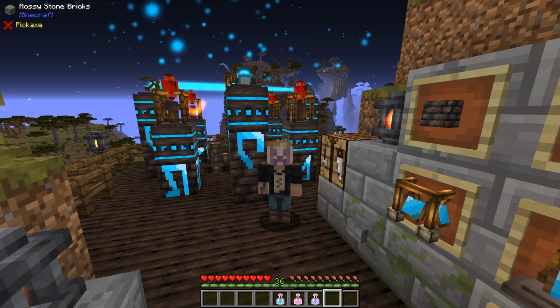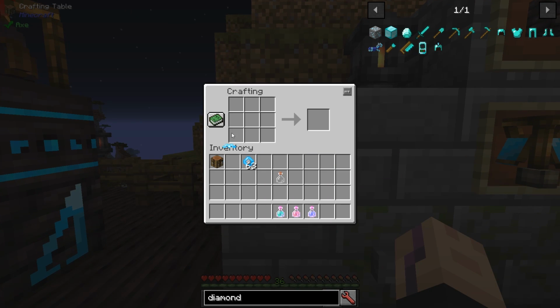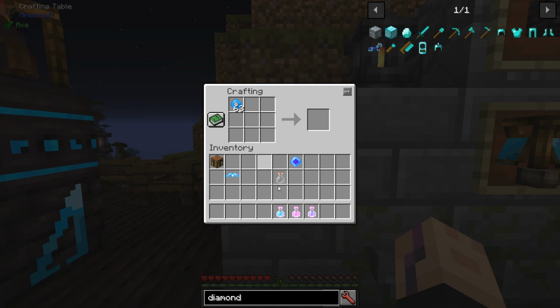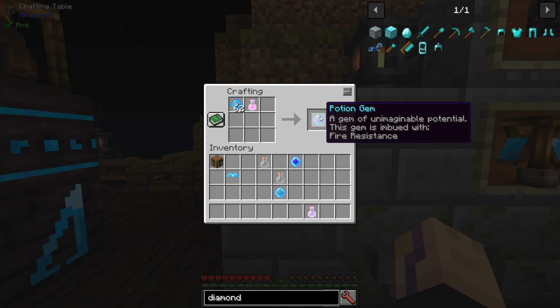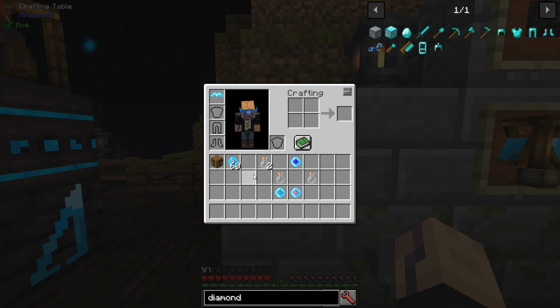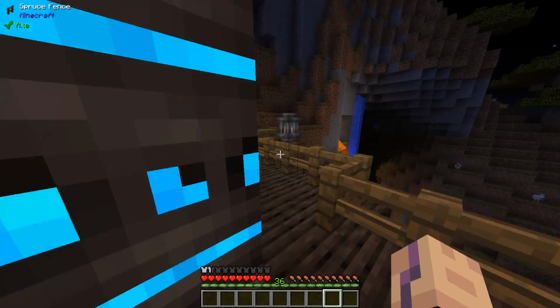If I take it off, obviously the effect will run out. If you're not happy with an effect, you can just put this back into your crafting table and you get the gem back as well as the crown without the effect. And then you can just imbue something else. For example, we can make the jump potion, fire resist potion, and also the speed potion. And then just combine it with the crown again to get a different effect. Now I'll have speed 2 the entire time. There we go. Takes a couple of seconds to kick in.